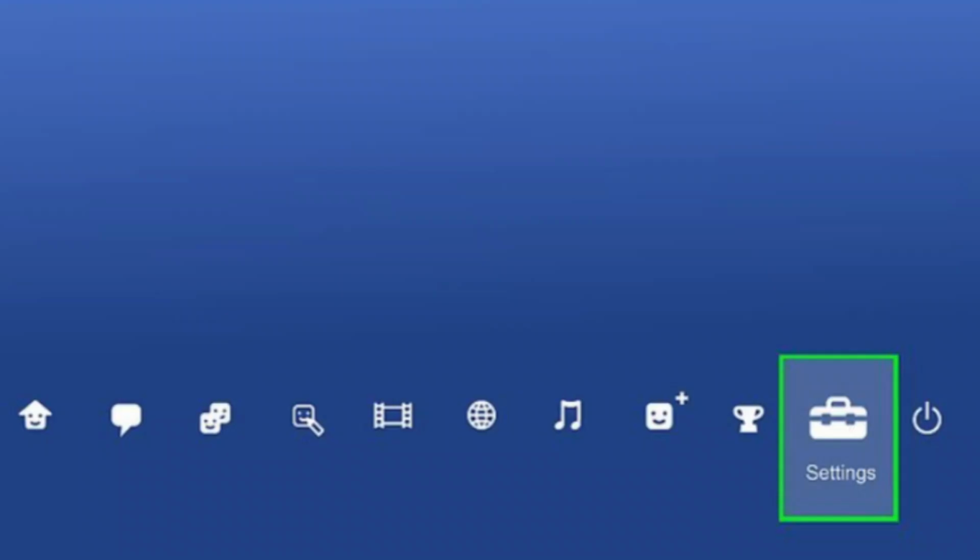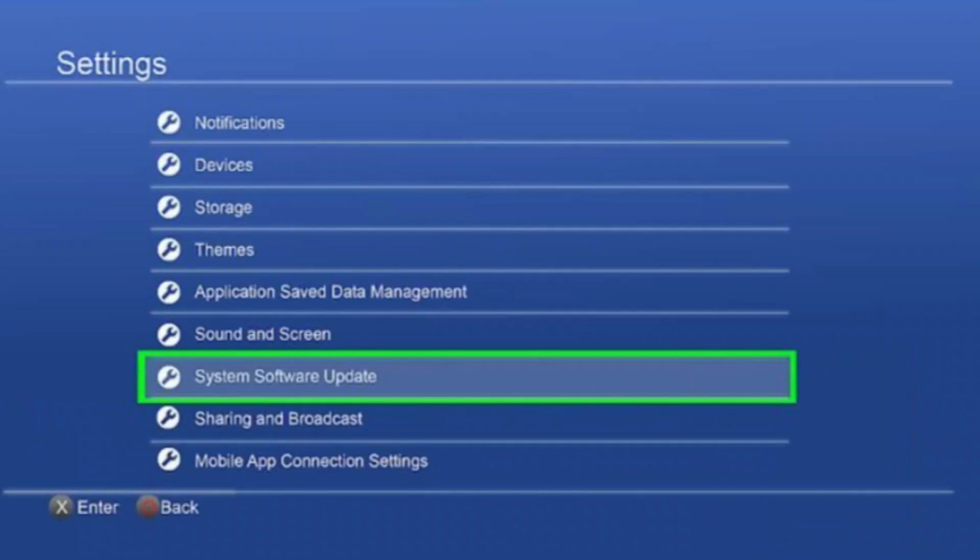First thing, you want to open up your PS4 or turn it on. Then go ahead and select the account. As you go to account, select settings from the dynamic menu. Moving on, you will then be able to see this sort of list. Here, you want to go to system software update.